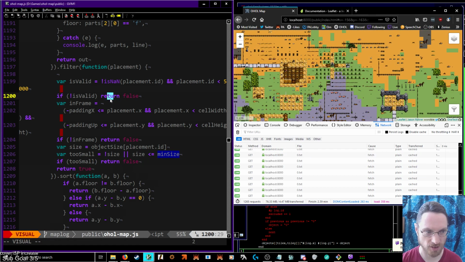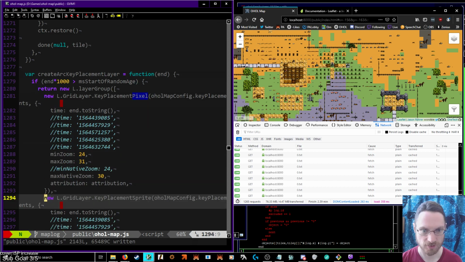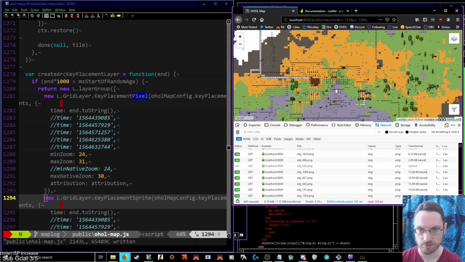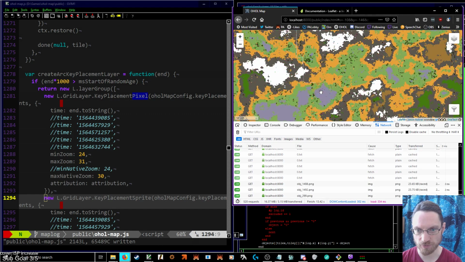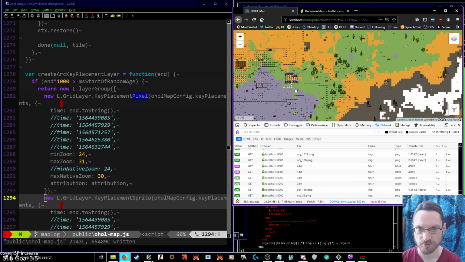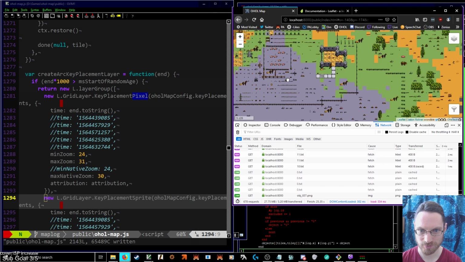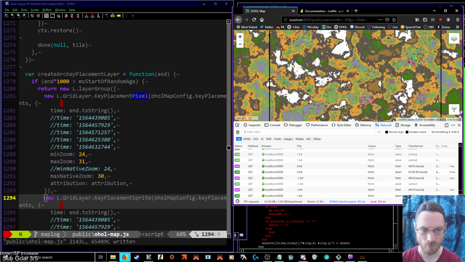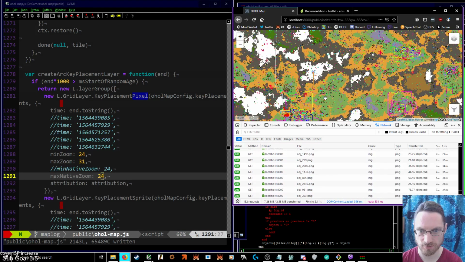What's this? Oh, yeah. So, yeah, pixel. Well, a pixel on the screen is a very small square. Oh, actually, it's kind of like what the biomes have. Oh, okay. So I guess I do have the visibility controlled on this. Wait. So there used to be a bug where that layer would like reappear. Although actually this max native zoom looks messed up. There's max zoom and there's max native because it never really... Yeah, okay, so that's messed up.